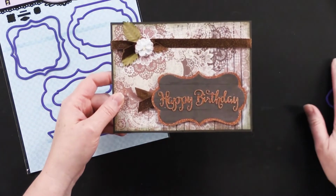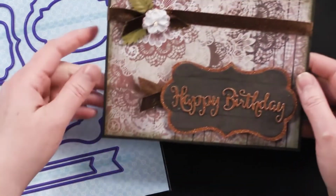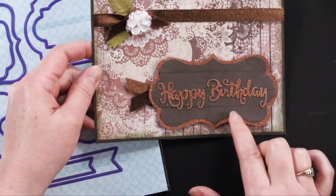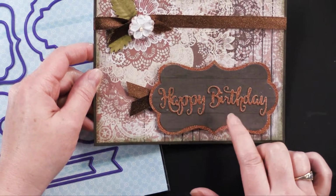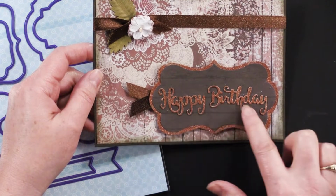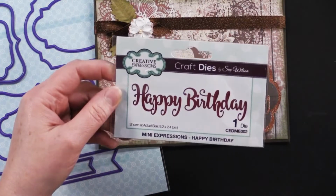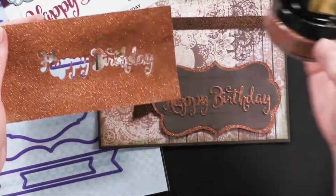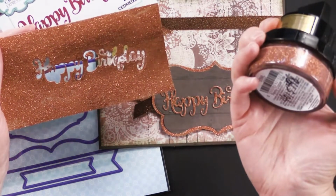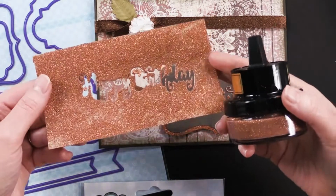The first one is one Debbie made, and she used this label right here. She first cut it out of a brown wood paper from the Lacy Coral paper pack. And then she cut this die cut greeting, which is from Creative Expressions, Happy Birthday. She used some Glitter Kiss for this, which is Penny Copper, and she just applied that to some cardstock and let that dry.